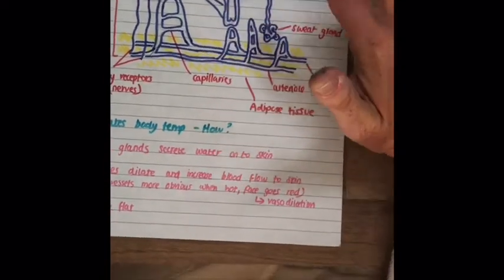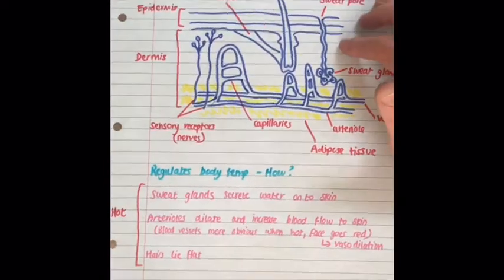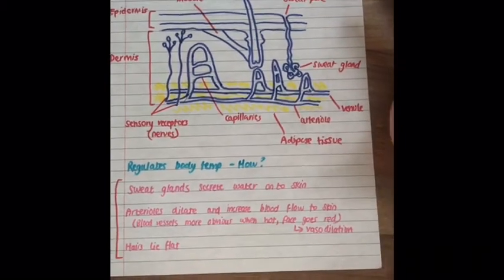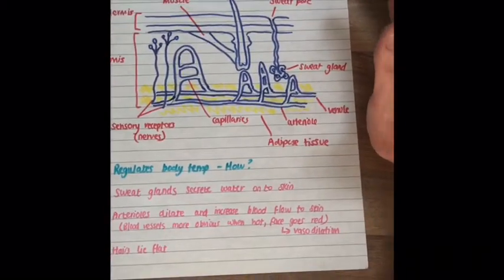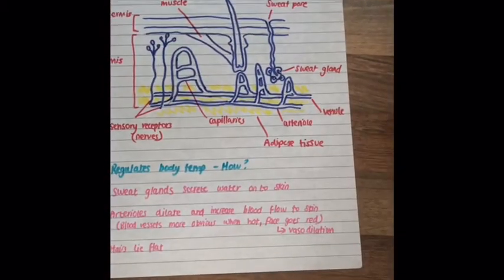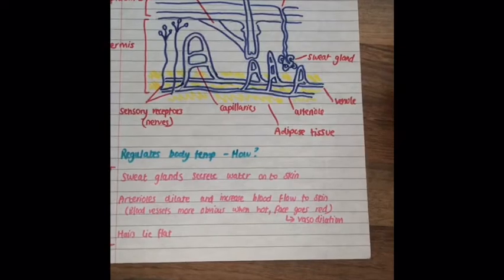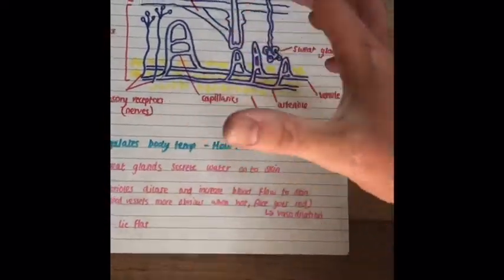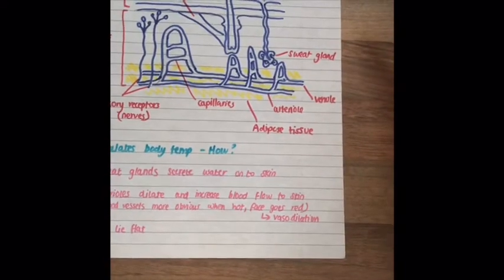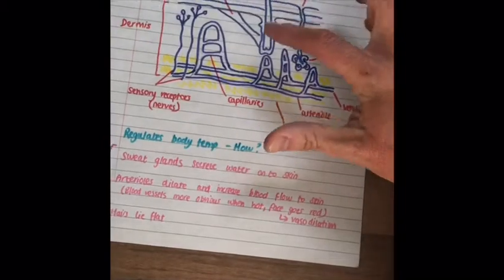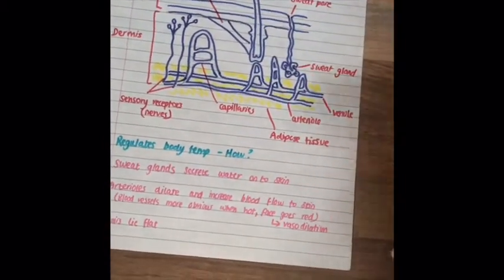The hair actually has an important job in terms of temperature regulation. What happens when it's cold? Our hairs stand up to create a layer of warm air that insulates our skin. What helps it do this? The erector muscle. When our body senses cold temperatures, the erector muscle is pulled on, and as a result, the hair follicle stands up.